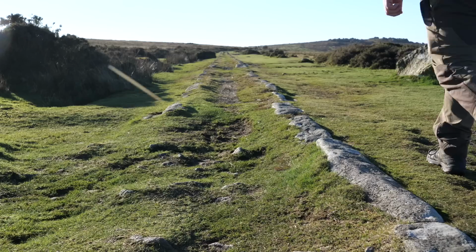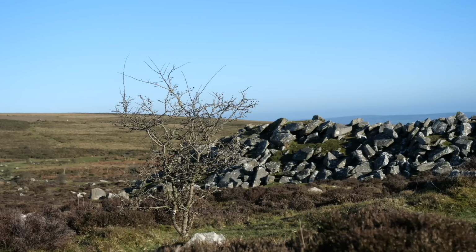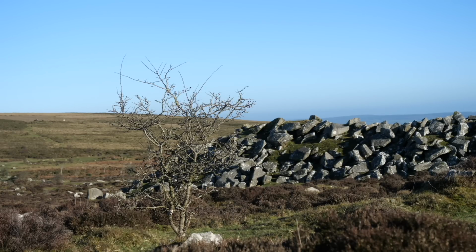I'm on the move again with my full belly, and there's a lot of mud, hang on. I'm on my way to Haytor Quarry. Never been there before, so hoping it's quite nice. The ex-quarries on the moors are generally quite attractive, so we'll make our way down there. Quite level at the moment. Walked down what looked like a road or some old railway tracks, and now I can see lots of what looks like quarried stone in a pile, so should be on the right track.